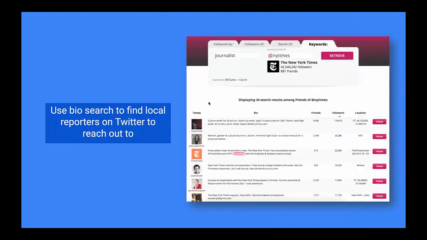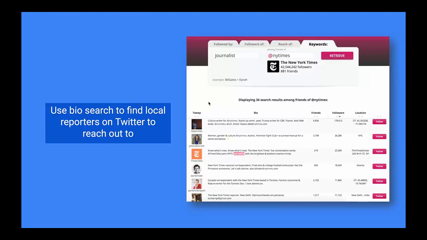Another way to search Twitter is to use bio search. And here is one of my favorite tools to do that. It's called Triangulate. It will search Twitter users by what they have in their Twitter bio. And this is important because most journalists will include that they do reporting and which company they do that for. For example, here I'm searching for New York Times journalists I may want to connect to.